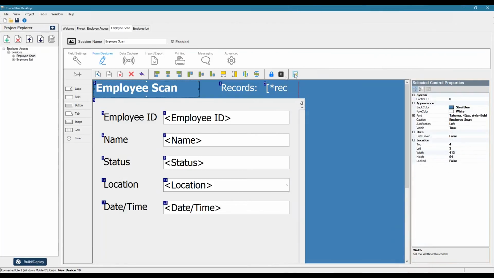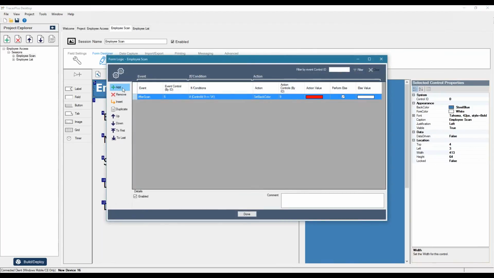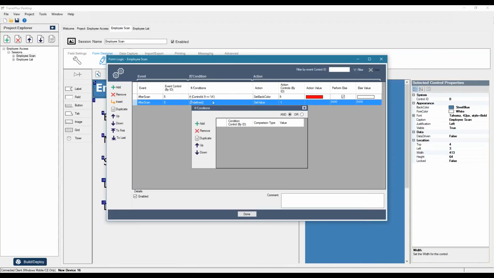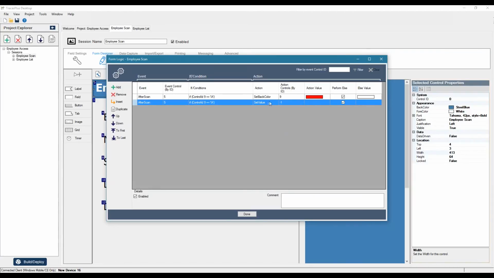You can even go further into displaying a message. Do the same thing after scan of 5. If control 9 equals IA, we can show a message. There it is, show a message.